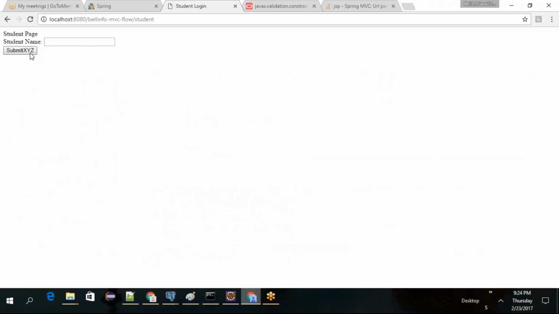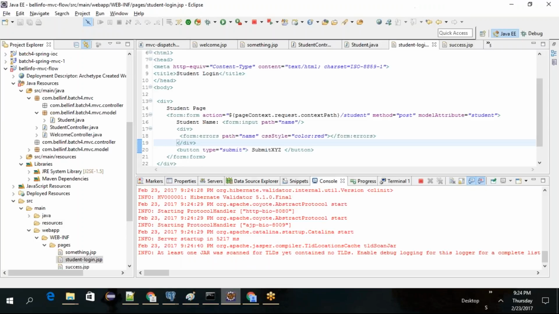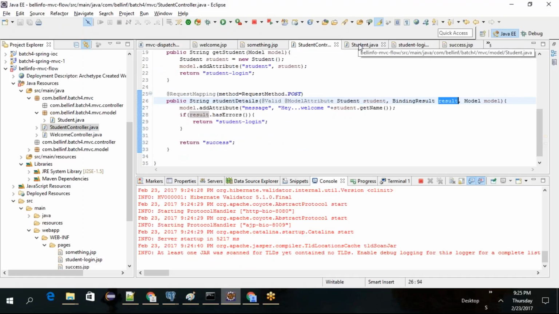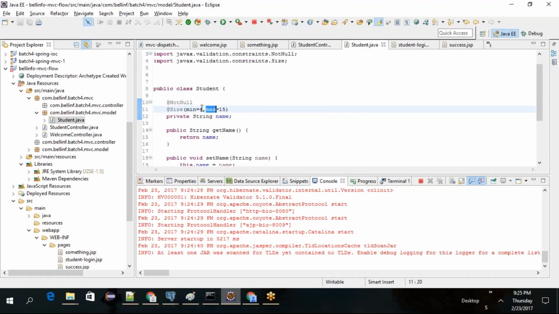Okay, without entering anything, I'll try to submit. You got an error: Size must be between 4 and 15. Where is that message from? In the Student class, whatever you define, this constraint message will be generated automatically.